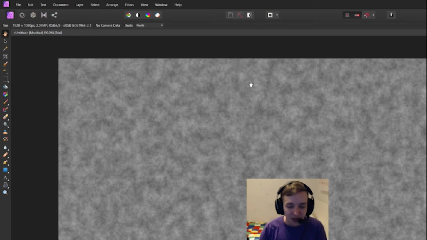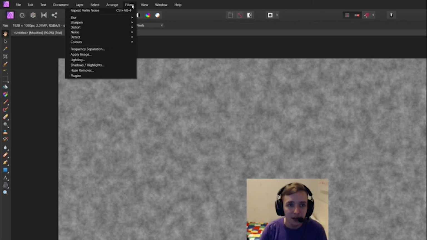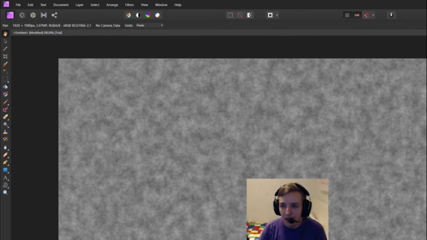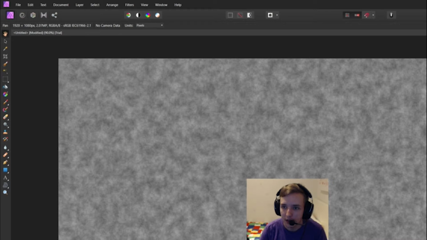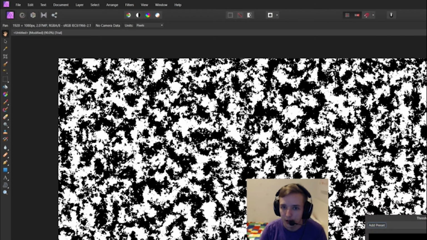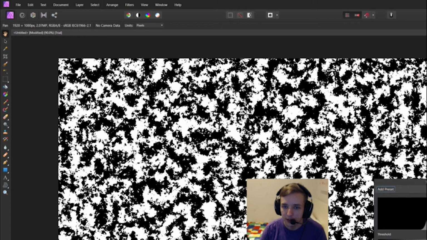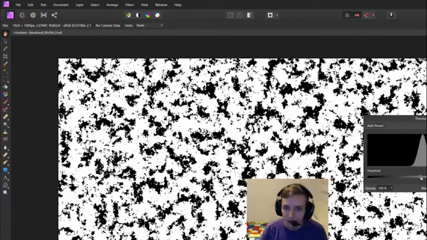Okay, basically, I've got an idea. I want to try and recreate my map making, but using this. So normally, I would do some filter render clouds, do some threshold. So I'm going to see if I can find some kind of threshold layer. Maybe it's like an adjustment layer. Threshold. Here we go. Where does that put that? Oh, it does put it there. Okay, that's neat. So, threshold.